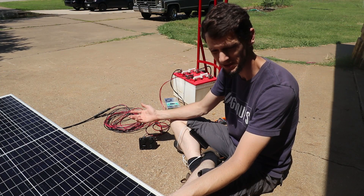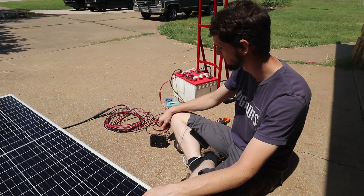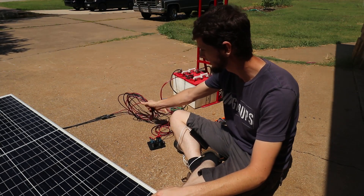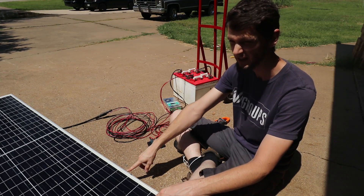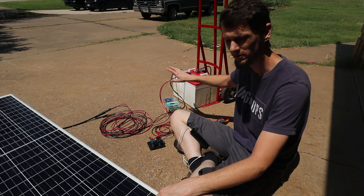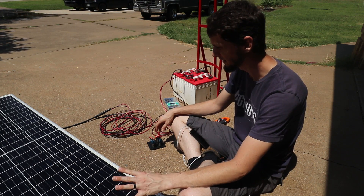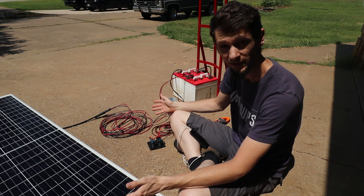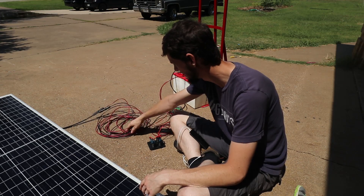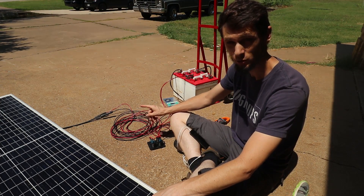That is my simple 12 volt setup. It's pretty inexpensive — about 150 bucks worth of lead acid batteries, 100 bucks for the charge controller, and about 20 bucks for the 12 volt output accessories. I've got 16 gauge wire for the load output, which is plenty for a 5 amp fuse, and 10 gauge over to the solar panel — which is overkill since the panel is only 10 amps. Because everything here is close together, wire length isn't a big concern. But when running to a panel 50 feet away, look up a wire gauge chart based on your amperage and wire length. Something like 14 gauge would probably be just fine for 10 amps at moderate distances.